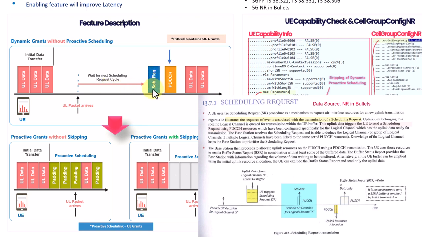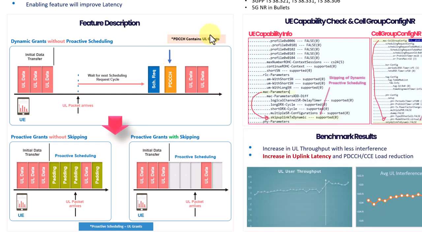So this part is configured. There is a configuration for the scheduling request. For example, the user can be transmitting the scheduling request every 20 milliseconds. So the user has to wait for this particular duration until he's able to send the scheduling request. Once the user sends the scheduling request to the BTS, it will allocate the PDCCH, which contains the uplink grants. Uplink grants means the resources for the uplink, and this should be informed through the PDCCH channel. So the BTS or the gNB informs the user, for example, that you will need this kind of resource blocks, the number of resource blocks, timing, and so on. So this will be informed through the uplink grants. Once the user receives the uplink grants, now it will start transmitting the uplink data.